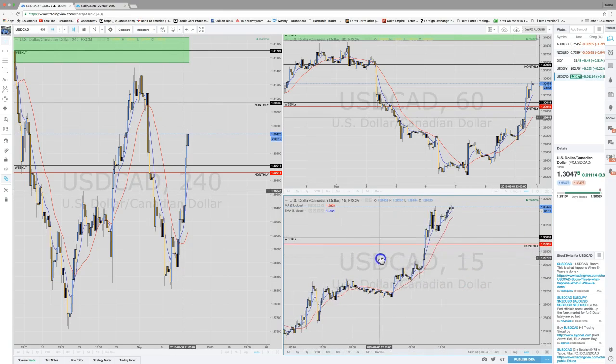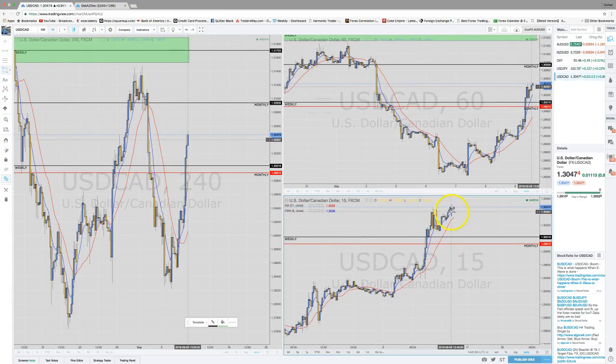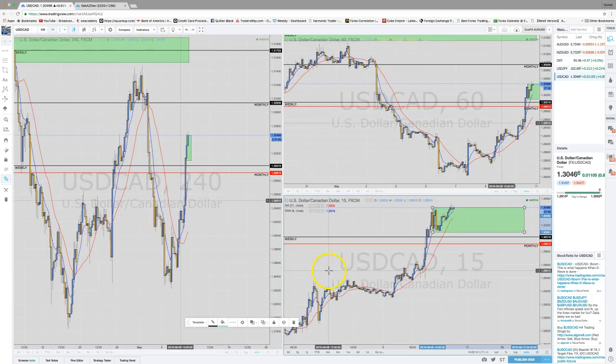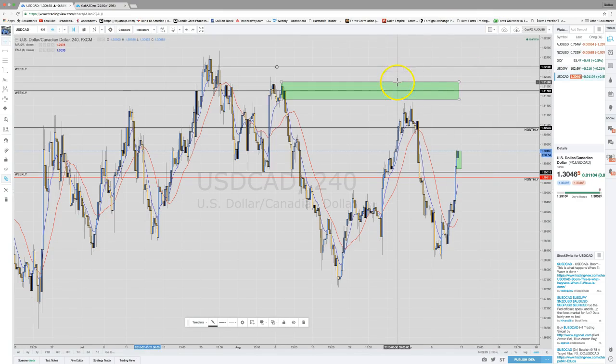So if I come over here and draw a box on this 15 minute, I'm not even drawing a zone, it's putting it on all of the charts at one time. So if you like to go down to lower time frames for your entries, which you probably should, you can literally be seeing everything happening at one time on multiple time frames. The max I like to do is 3 of them, because any more and the screens just get really small unless you have a monster monitor. So that's pretty cool. I'm going to change it back to one screen.